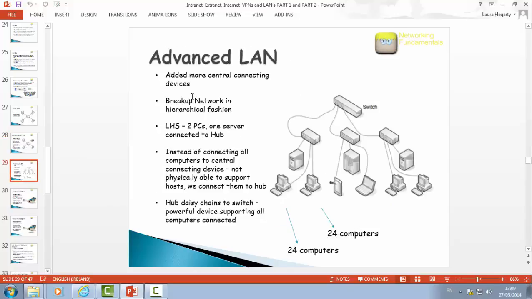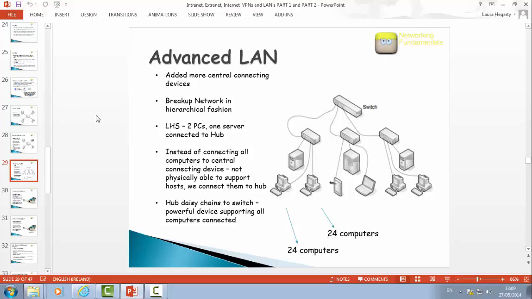Now let's look at an advanced LAN. An advanced LAN, as the word says, is more advanced. It's got more devices, more configuration, more switches, more hubs set up to it because it's serving as a bigger network setup in relation to intermediate and basic LANs.